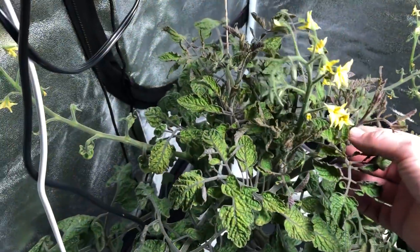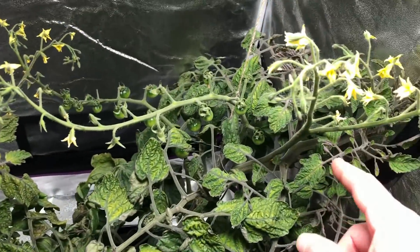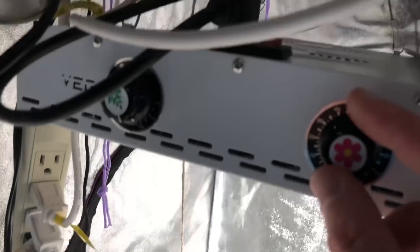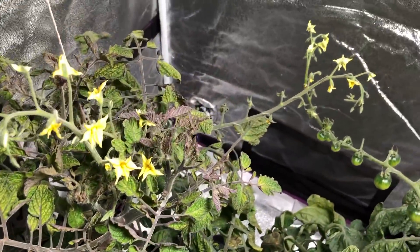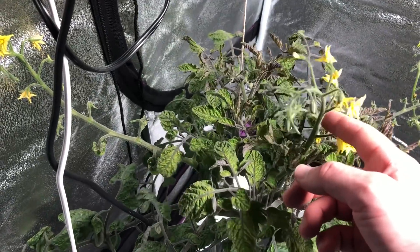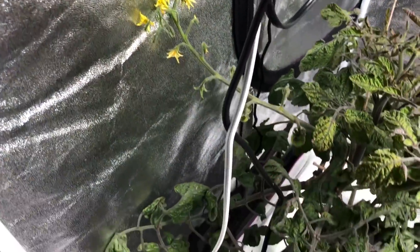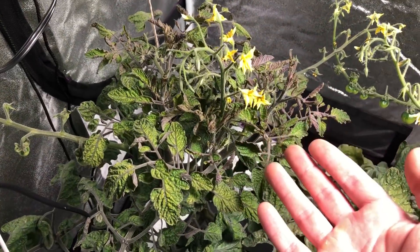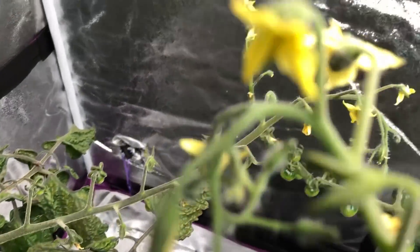I'm seeing a little more dense growth on the top part of this plant versus the white high bay over here. But there are fewer flowers on the white LED side even with the bloom turned all the way up, so there's a lot of red light there. There are far fewer flower strings growing on there. It's not just that there are fewer flowers — it's also further behind in production. If we look down over here, this is all we've got for that string right there on the Max Bloom.